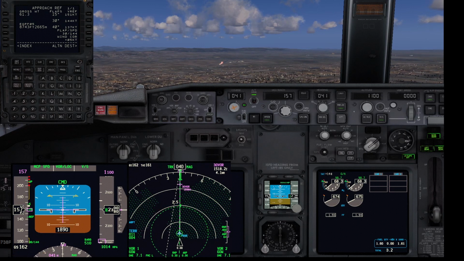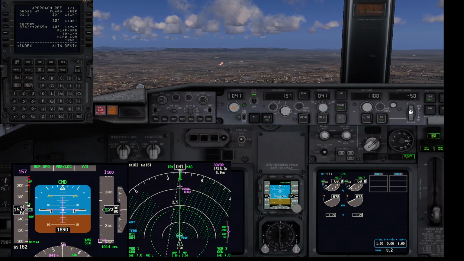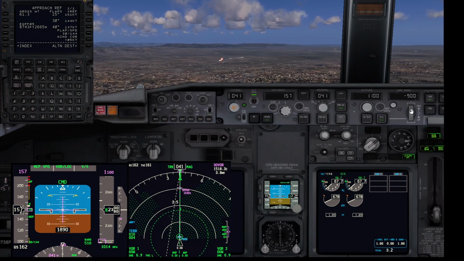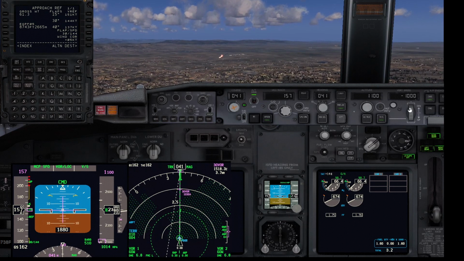Just going to pause that there. So this descent point 6.7 on the Golf Oscar Whiskey. So 7.1, so 6.9 I did say I'm going to start to put the 1,000 feet in and start to get this to nose over. You are just seeing the runway, so you can see how offset this is, which ties up with the map. Just releasing. So put our vertical speed in. It's 1,000.